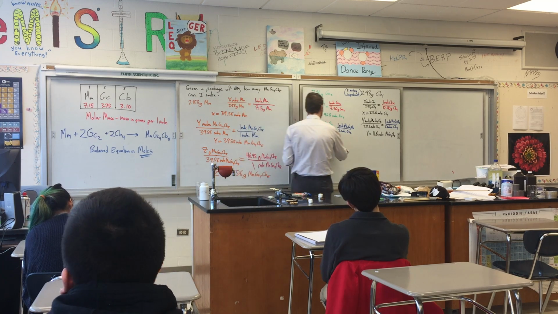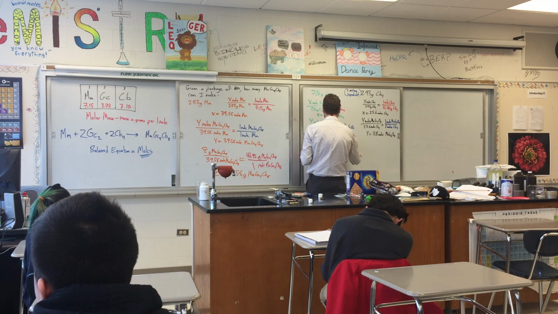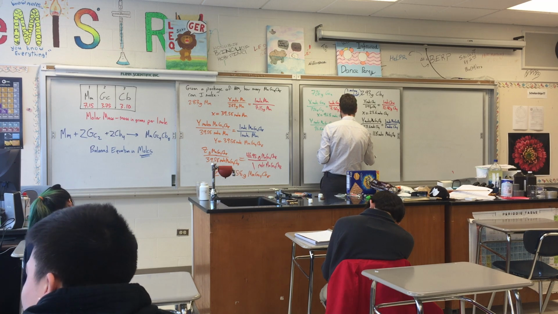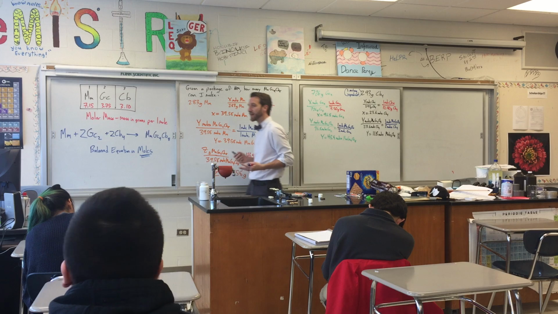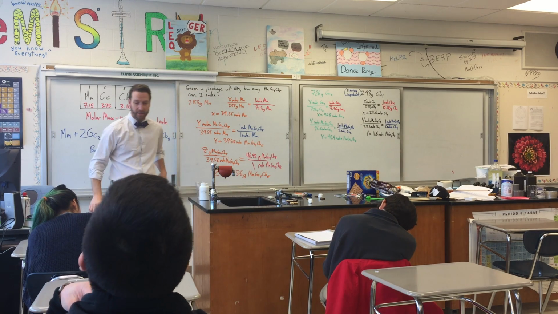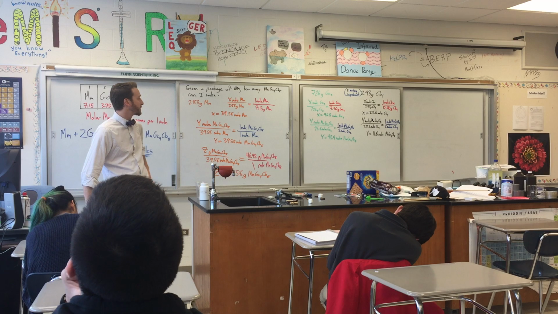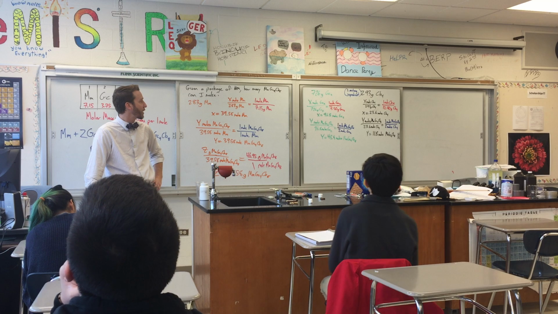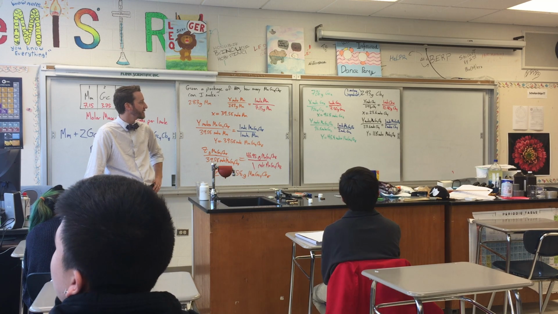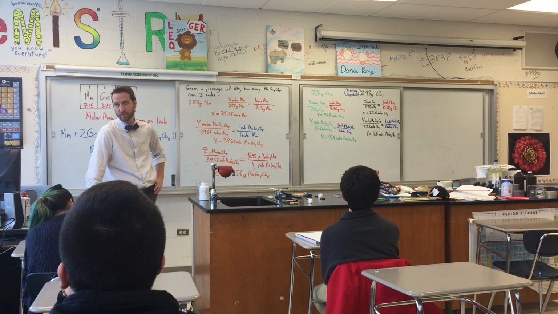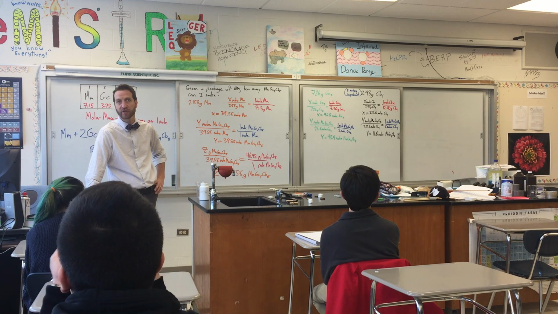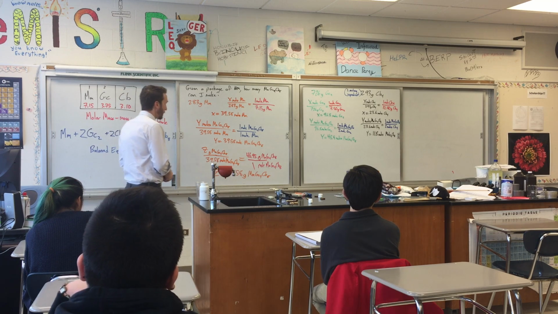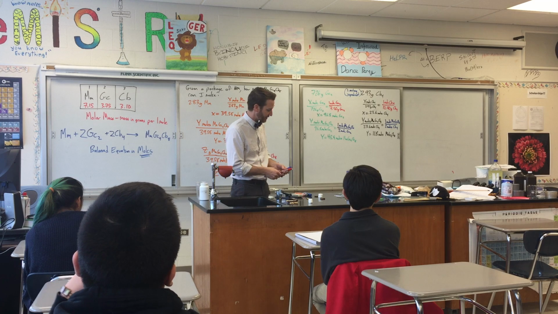48.4. So yes, we have enough graham crackers to make 48 s'mores. We have enough marshmallows to make 39 s'mores, but we only have enough chocolate to make 11.8 s'mores. So we're going to run out of chocolate first. Chocolate's going to limit us to a maximum of 11.8 s'mores. Okay? Can't make 0.8 of a s'more, so 11 s'mores.